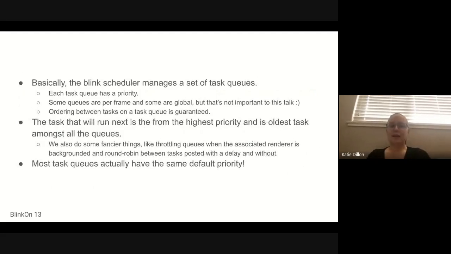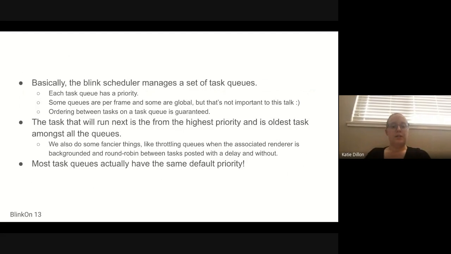Each task queue has a priority, so we use prioritized queues. Some of the task queues are specific to certain frames and some of them are global, but that's not super important to this talk. What we're going to talk about is the main thread scheduler. And ordering between tasks on the task queue is guaranteed.